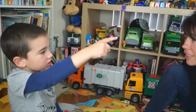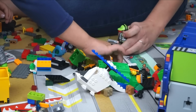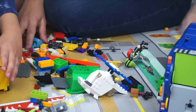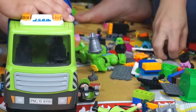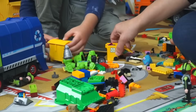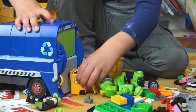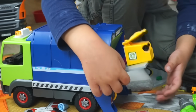You're all bad. You don't dump that on mom. Time out, Ruth. Time out. I'm glad that Jack is so worried about how I feel about Legos on me. Jack, now we have lots of garbage here. We better get it put away. Nope. The garbage can is full. Okay, I'm gonna do this one. DJ, will you help me bring this to the garbage truck? Sure. All right, I'll hook it on.